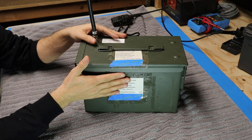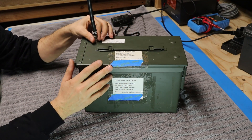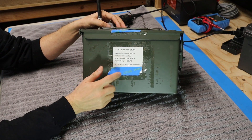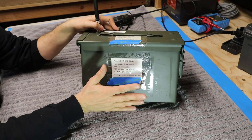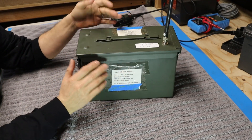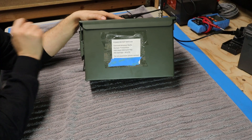Now since these things are designed to be placed on public property but kind of hidden, if say a park ranger or even a member of the public came along and found this fox box and didn't know what it was, they may get suspicious that it is something more nefarious than it really is. So Bill has added very clear labeling on different sides of the box so that if somebody comes along and wants to know what it is, they can very quickly determine that and contact him if they have more questions.